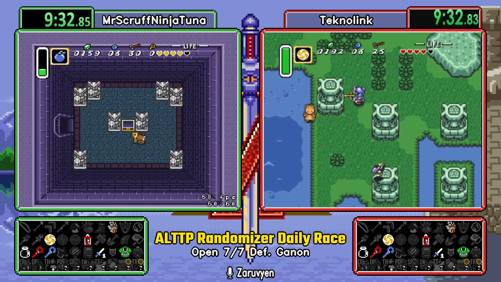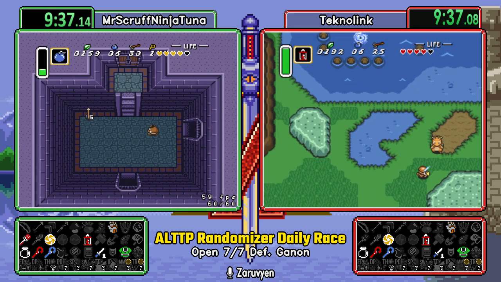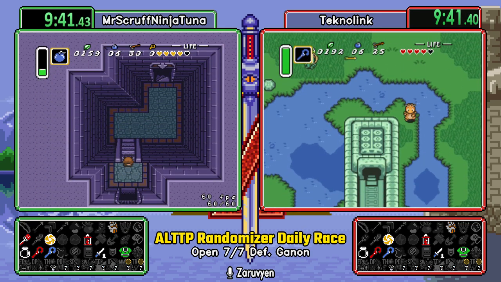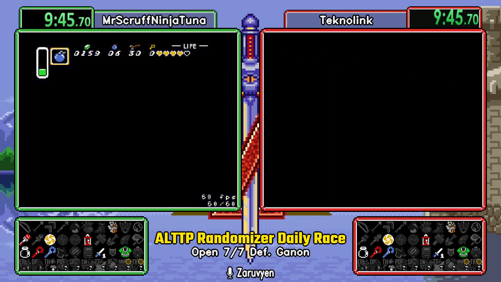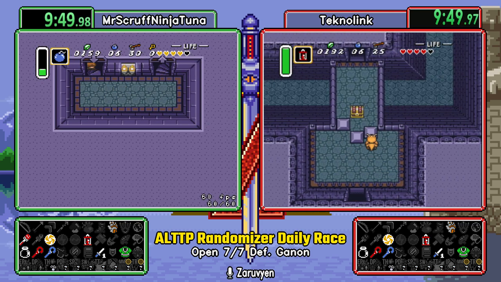Still would save and quit here. There's a Fire Rod sitting in the boomerang chest of Escape. That's a pretty nice item to have here. And I got one more here down in Zelda's Cell, and Scruff's going to have absolutely no problem getting through the Ball and Chain guard with that Fire Rod now in hand.